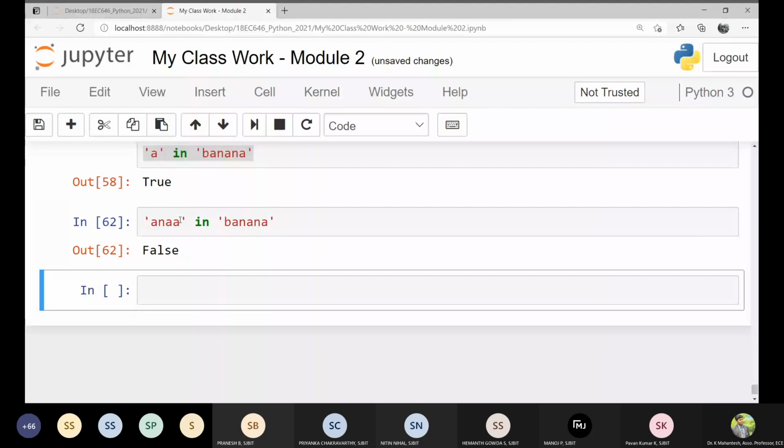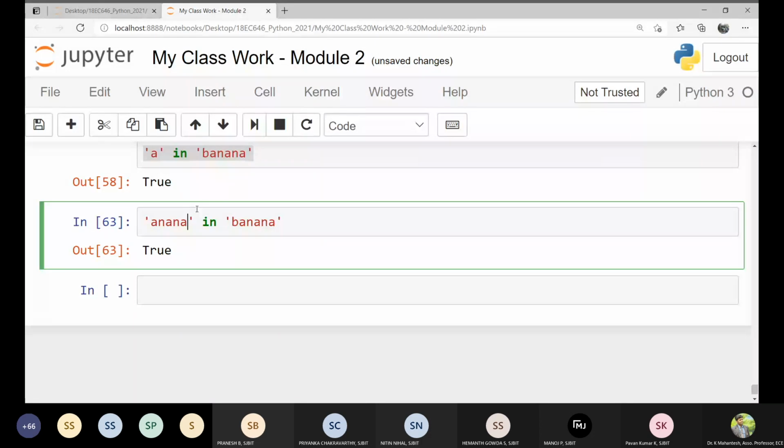If I say an, so again it says true. Why? Because it is a part of a string. Okay. So it compares with any part of the string. It says true. So it will be used in future. I'll show how this can be used in comparisons.